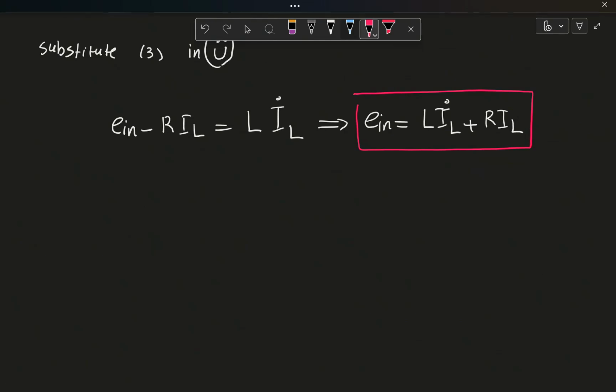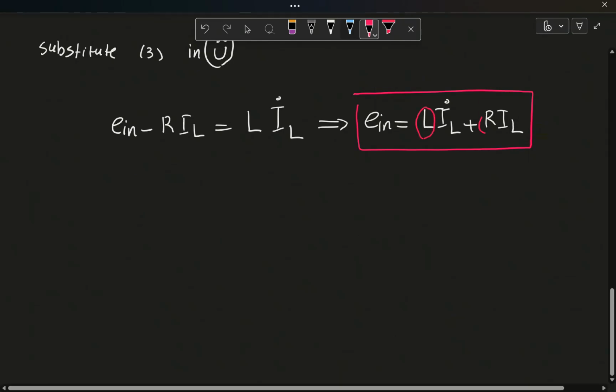If you noticed in this equation, you are dealing with a linear system. Why? Because every term in this equation is linear. Also, it's time invariant, which means that the parameters in the system are constant. They're not time varying. And the order of the system is only 1. Why? Because the highest order derivative is 1.